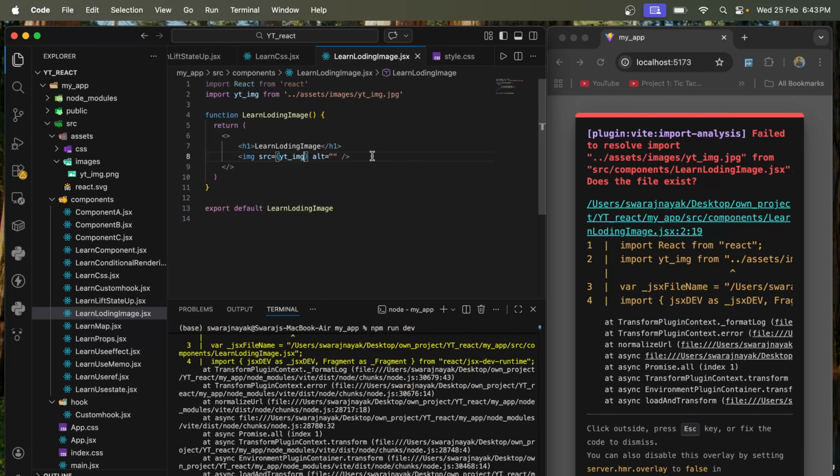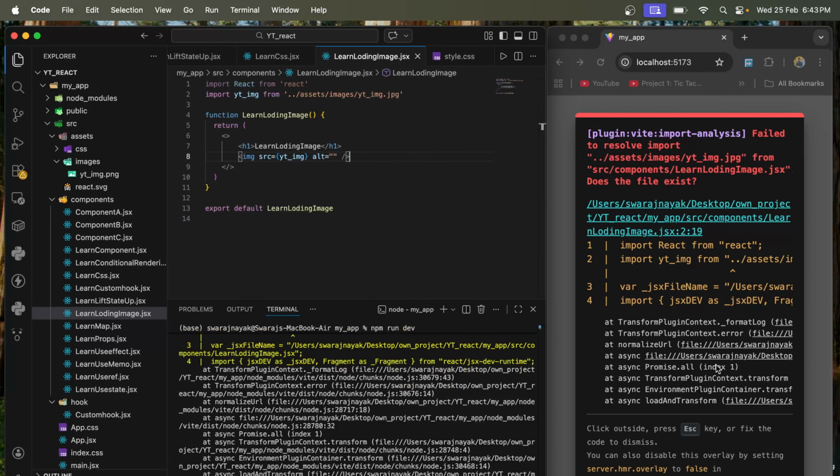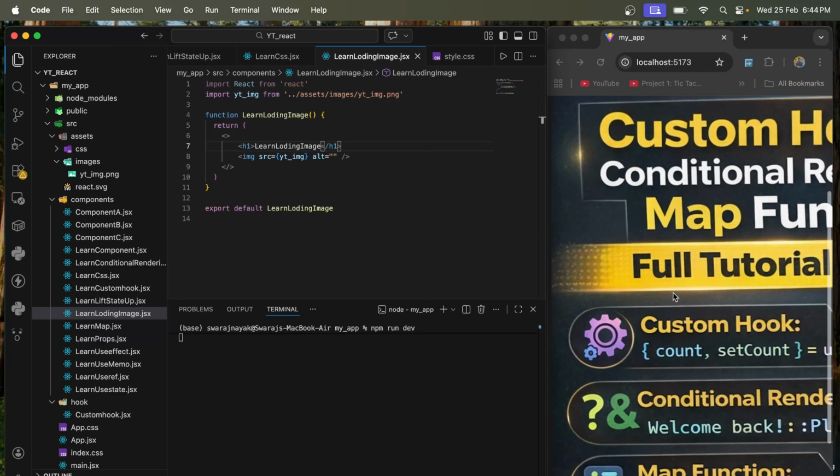Now here it's showing some issue. It's not a jpg, that's a png. This one is a png. Okay, so now you see that the image is visible.